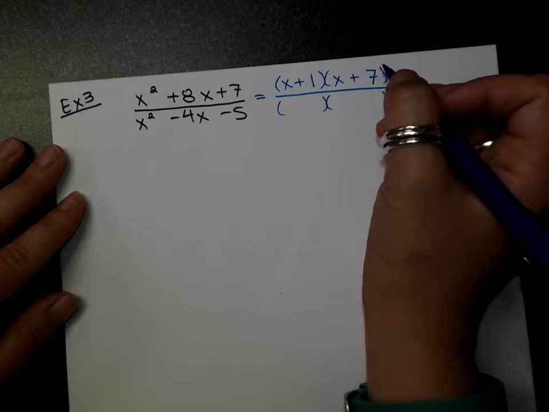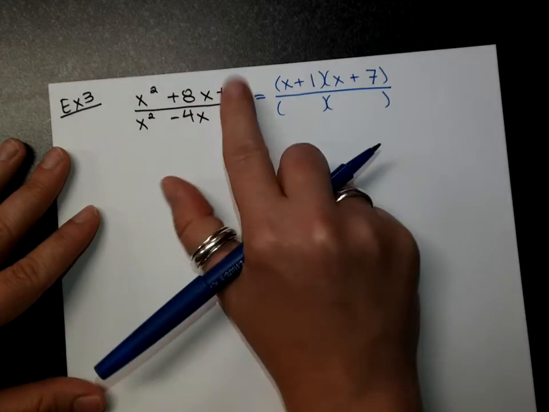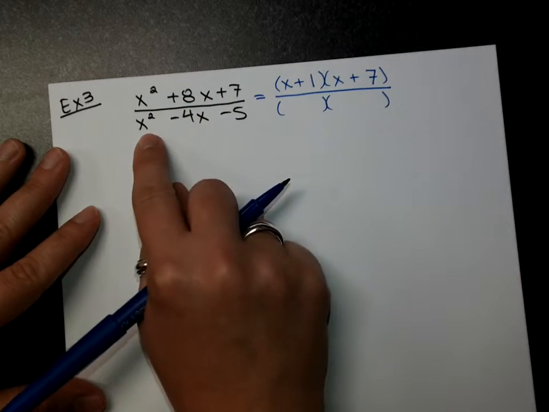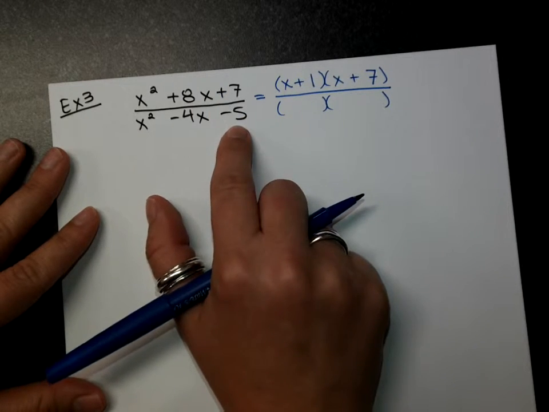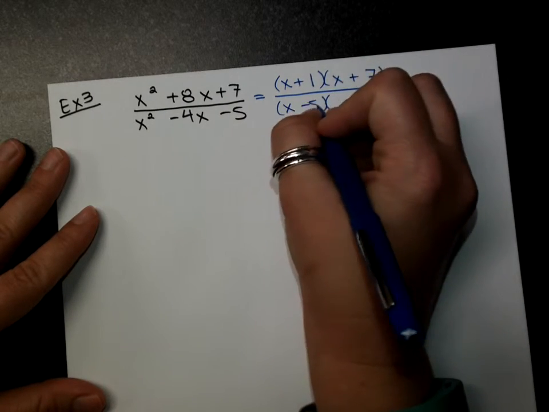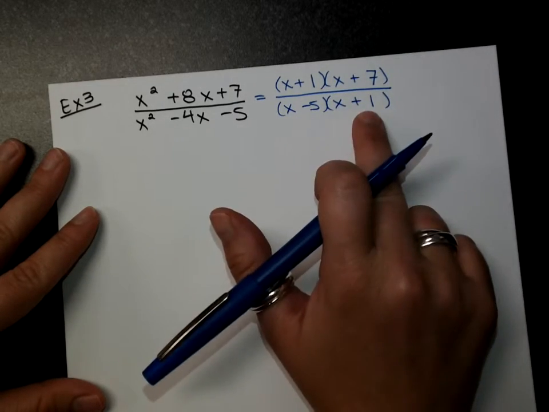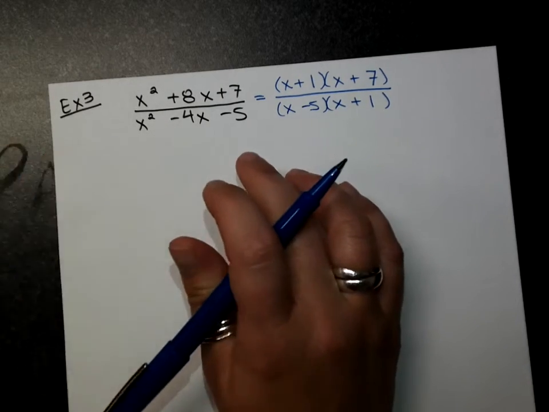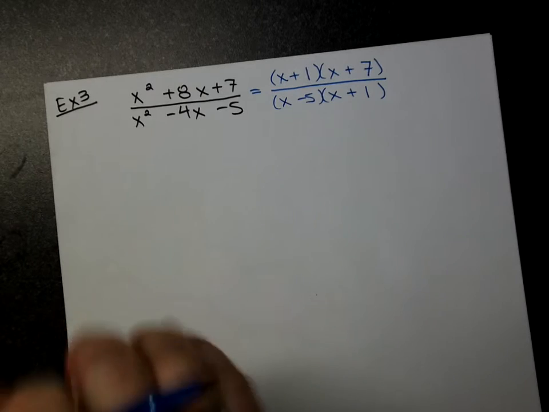You want to start to be able to do that all in your head without even making your table. When you notice that the leading coefficient is 1, you think of two numbers that multiply to 7, add to 8, write out your answer. Same thing down here, there's no GCF. Leading coefficient is 1. I want to think of two numbers that multiply to negative 5 and add to negative 4. That would be negative 5 and positive 1. And you can write them in either order, but the 5 has to be negative and the 1 has to be positive in order to add to negative 4. So you might not be there yet, but you will eventually be able to factor these without hesitation.